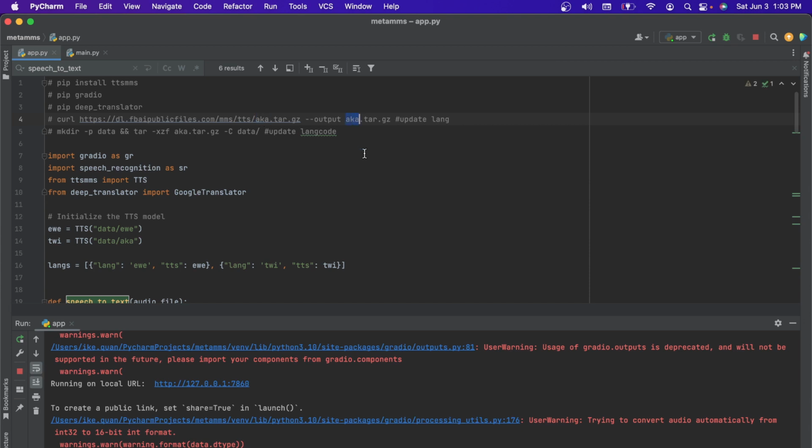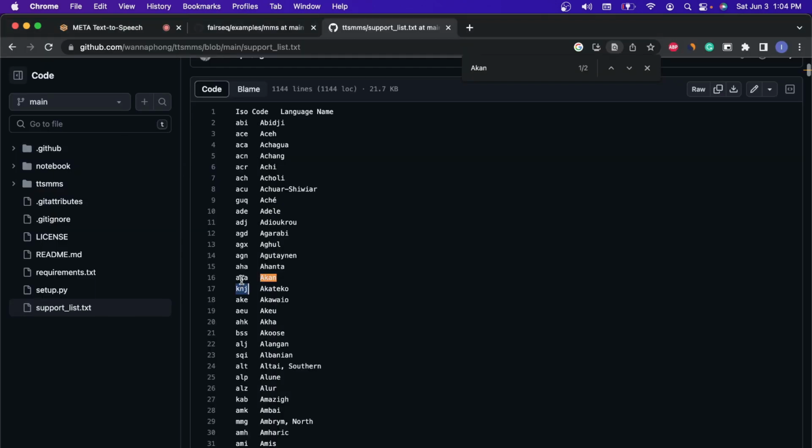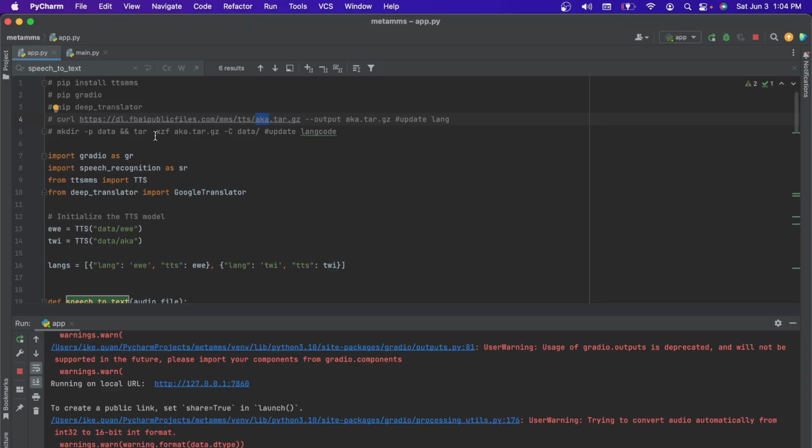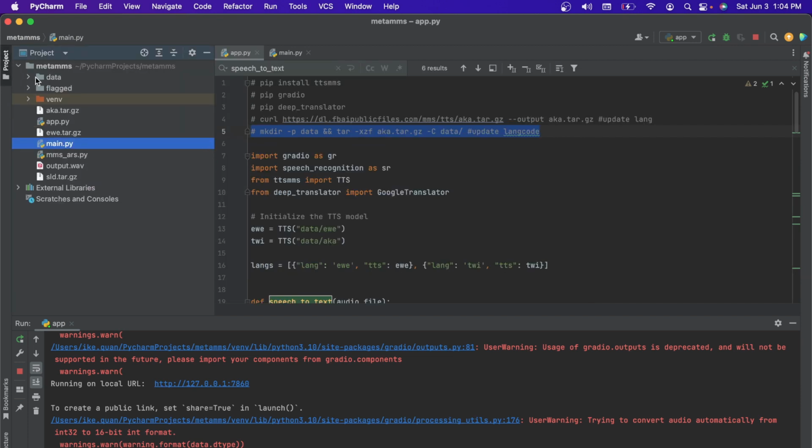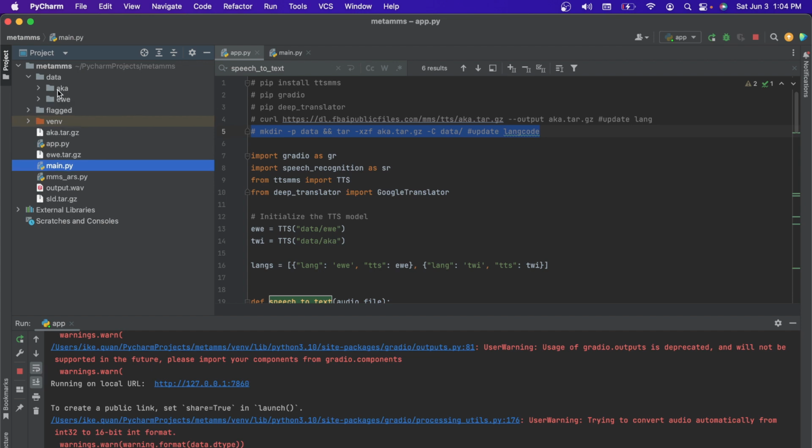Then you also put your language model here as well, and here as well. So all these places that you see AKA, put the name of the ISO of your language, your local language here. Then you run this code first, and then after you run this code as well, these two commands will deal with these two folders. So this folder, and then the language will be copied or downloaded here. I have two languages here, which are Akan and French that we saw in the demo.